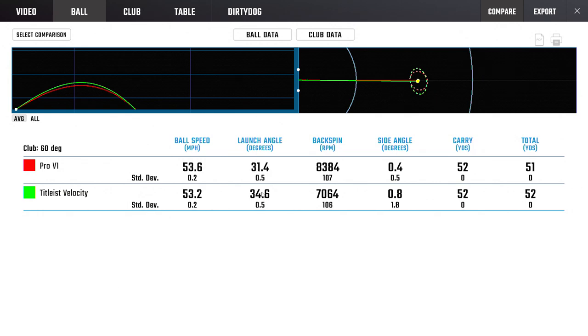Here's where it differs — this is where your money is spent on the more expensive ball. We went to a 50-yard shot thinking there's got to be some chipping differences, and they are significant. You called it from behind the camera saying those wedge shots look completely different. The Velocity shots looked like an underhand lob, while the Pro V1 was driven in there, skip skip, and then actually had some backup — some chew.